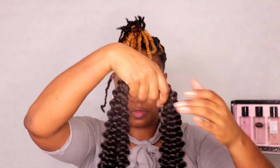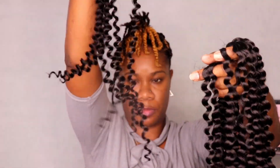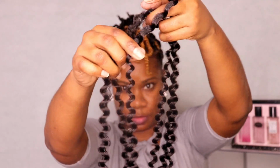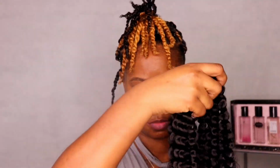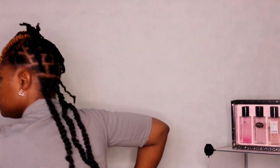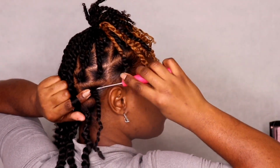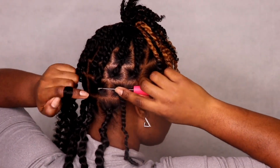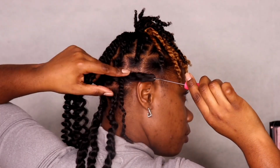Again, this is the color in the back. I'm using the 1B. As you see, the hair comes sectioned already, and I use 3 sections per twist. When the hair is already pre-separated, as you saw, I just take 3 of the ringlets for each twist. So you're going to take the latch hook, put it through your twist underneath the rubber band, latch it through, put it in, and stop.